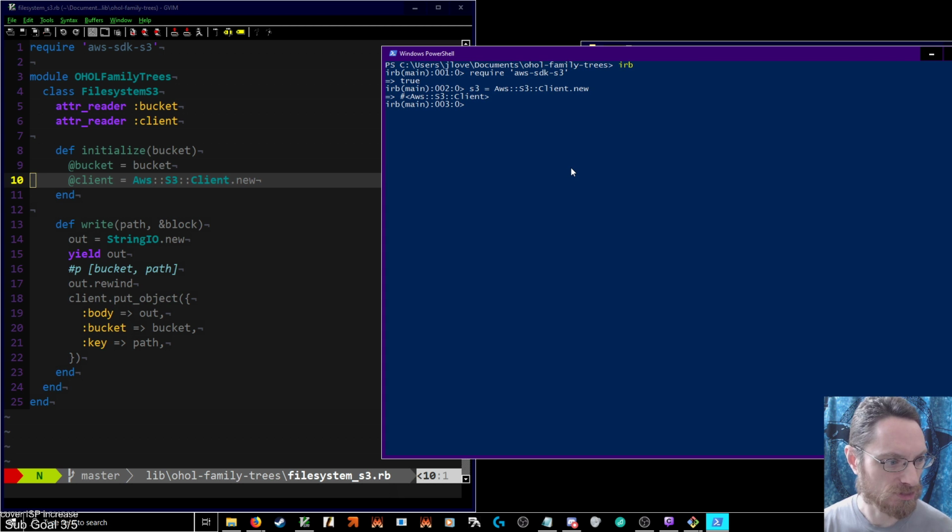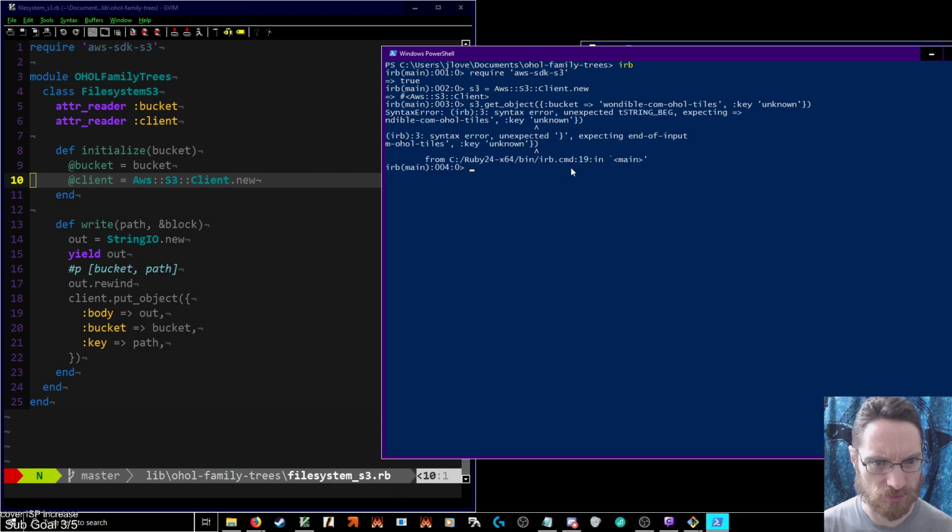All right, so presumably this is going to be get object. We do have to do a bucket. And a key, which is unknown. And then we're just going to care about return values here.